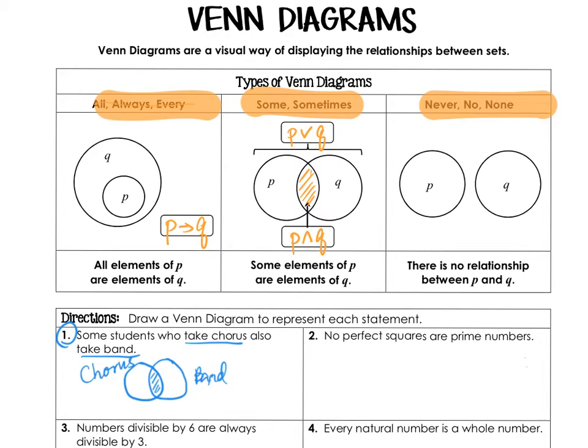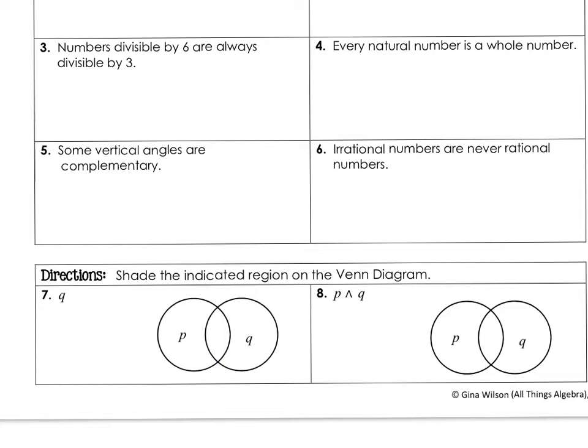And the third one, my favorite, is that they don't have anything to do with each other, so they're completely separate. And we use never, none, or no, those kinds of language to express that relationship. So there is an all-inclusive relationship, there is a partially inclusive or overlapping relationship, and there's a relationship that does not intersect with each other at all. So now let's look at some examples.